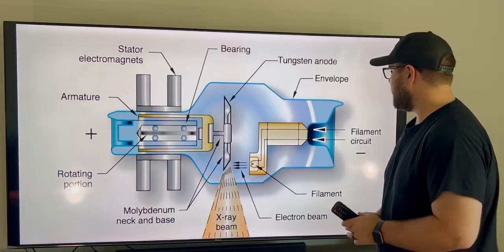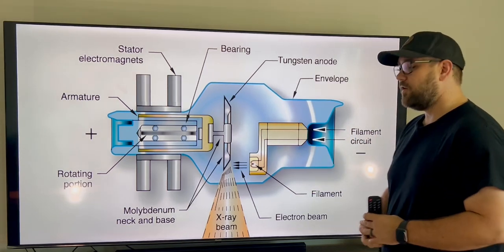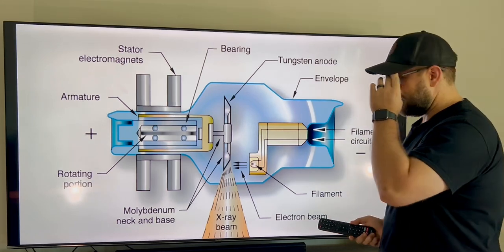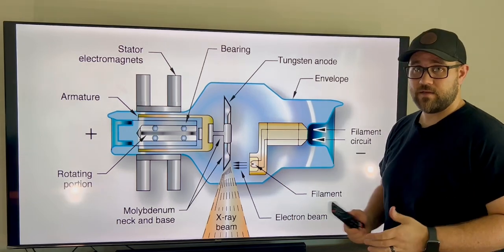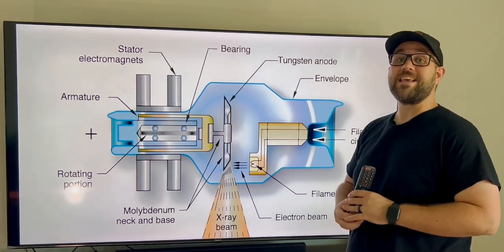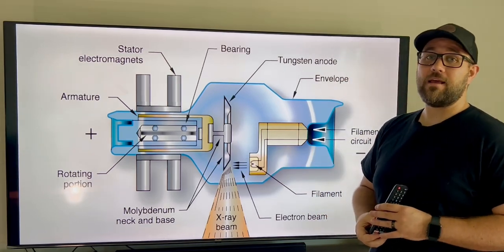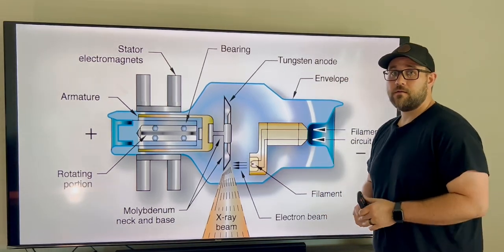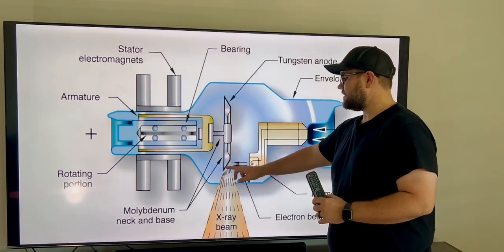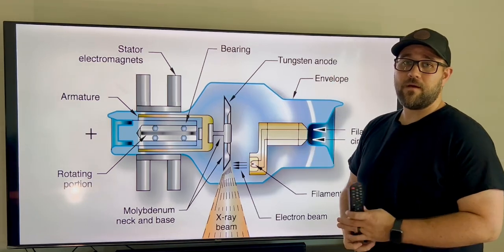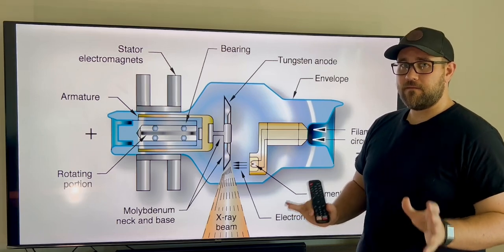Let's jump over to our other side. So our cathode side, we talked about the wiring, the focusing cup, and the filament. So there's a few things that I do want to talk about here. Like I said, you have your filament, the electrons are released from this area, which is called thermionic emission. When those emissions are traveling from one side to the other, they travel in a thermionic cloud. The thermionic cloud will then hit its target area, and that's when ionization hits, goes out, and we have an x-ray photon. But to get there, we do need to understand a few different things.